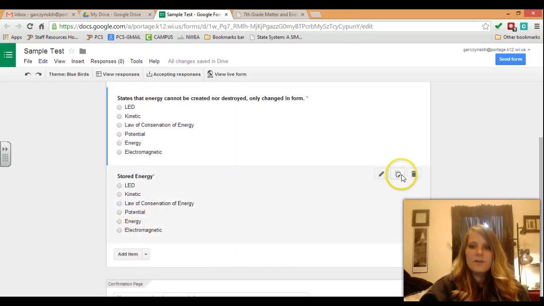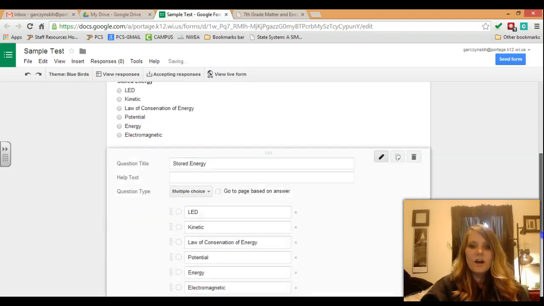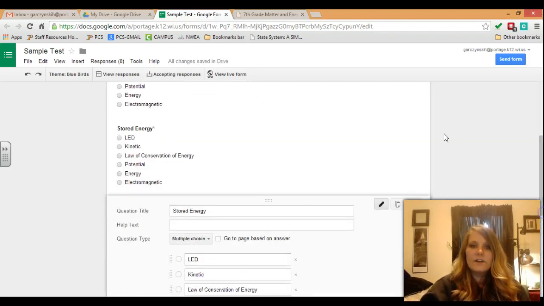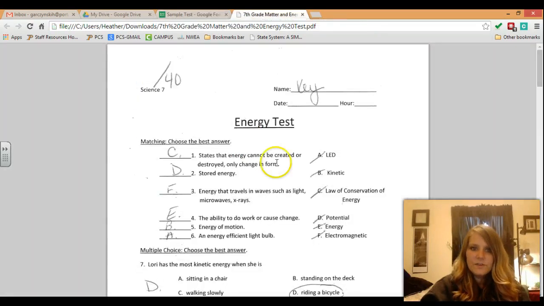Now if I want to create my third question, I can duplicate this one. Because it already has the red star, because it's a required question, if I duplicate it, my new one is also going to automatically have that checked. So another nice thing, you don't have to remember to do that every time if you duplicate. So the third one was energy that travels in waves.